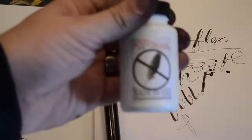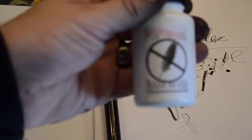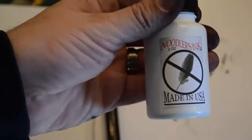This Noodlers X Feather, buy it. Just buy it. It's awesome. But don't buy it all because I use it too.